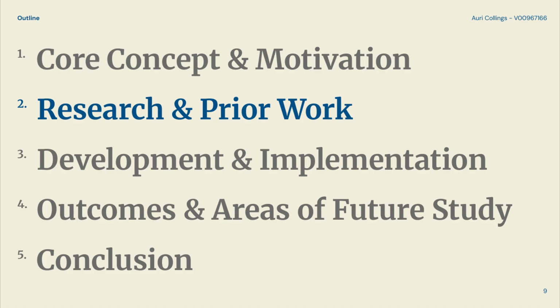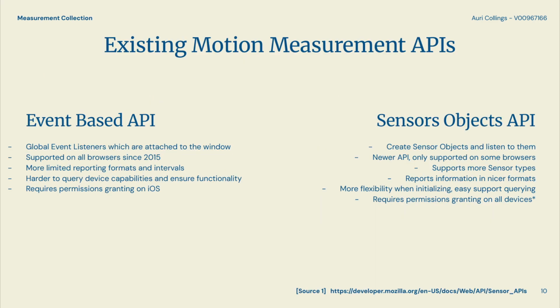To start with, let's discuss the state of things before this project began. From my research on MDN, I learned that the web has two built-in APIs for reading accelerometer and gyroscope readings. The older event-based system, which implicitly starts listening to device sensors and dispatching information as soon as an event which reads sensor data is bound by JavaScript, and the newer sensor object API, which exposes a number of sensor objects which can be independently initialized and read from.